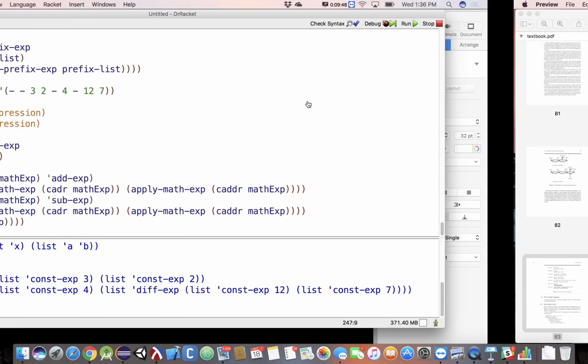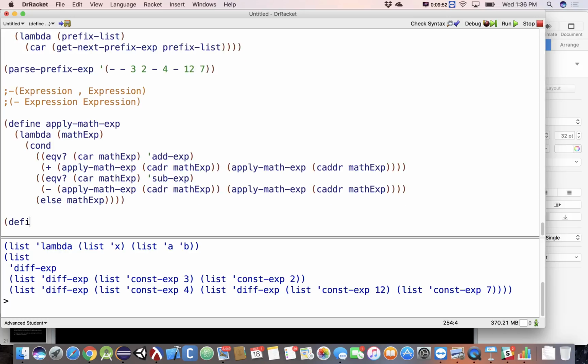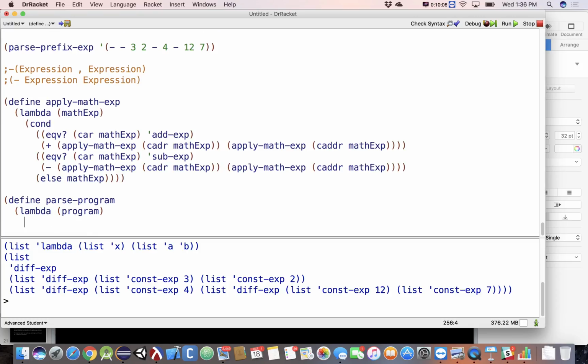So we'll start off by looking at this thing. We'll go ahead and define parse program. This guy will be a lambda that will take in a program as a parameter. And what we're going to do is return a list containing a program.